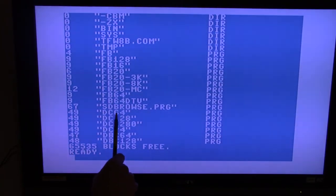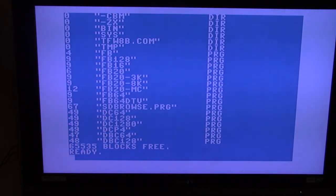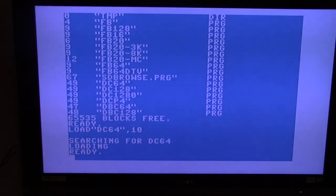This is a program written by a gentleman, and this version was last updated in 2009, but it's actually a really, really nice program. Let me show you how it works. DC64, 10. And through the magic of cutting and editing in Adobe Premiere, it's already loaded.